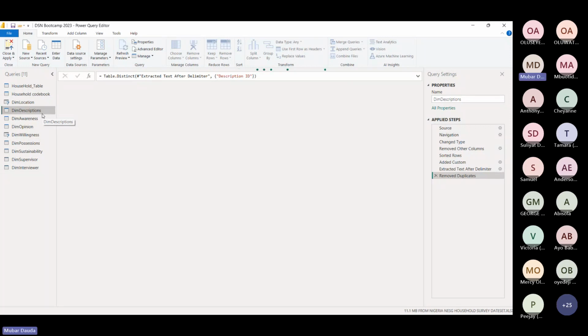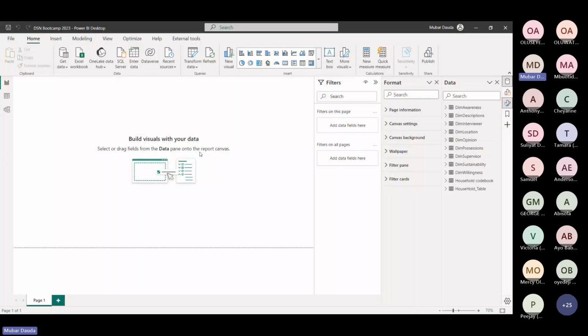If it's a one-time thing with no updates, you don't need it. So this data is huge. Then you continue, don't save. Yes.